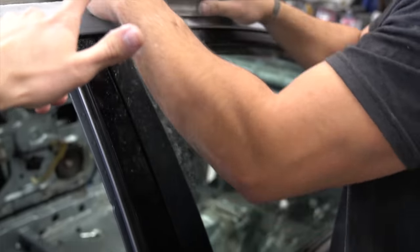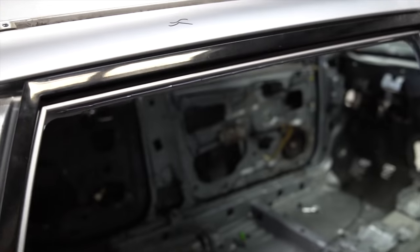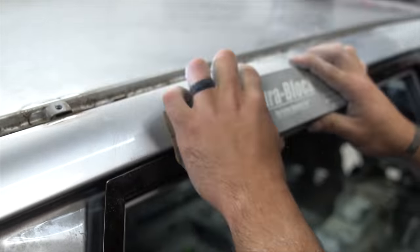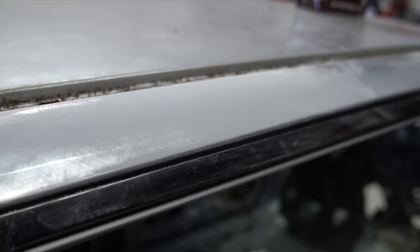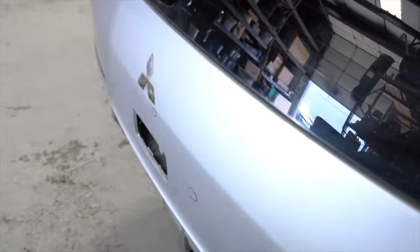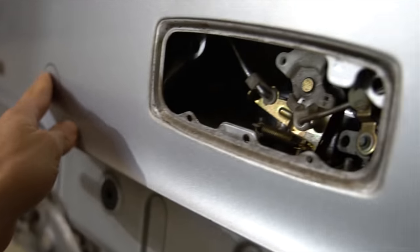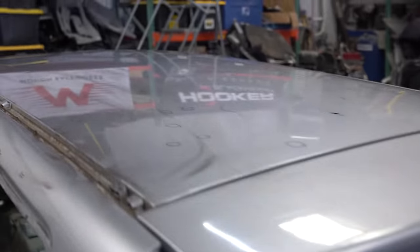So that's 120 grit on that, giving it the old crisscross pattern. There she is — all gone. We could end up doing that on a lot of little ripples and stuff, but when you get into actual dents like right here, you for sure have to use a little bit of filler. So basically we're using the factory clear coat to sand out and level any imperfections — small ripples can be sanded away, but actual dents require filler.